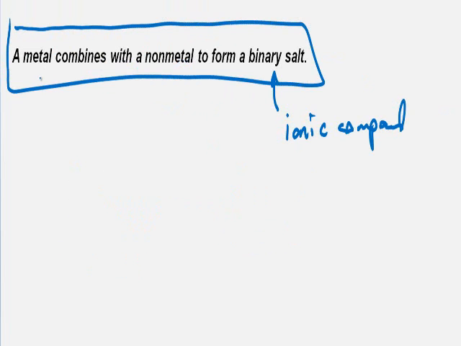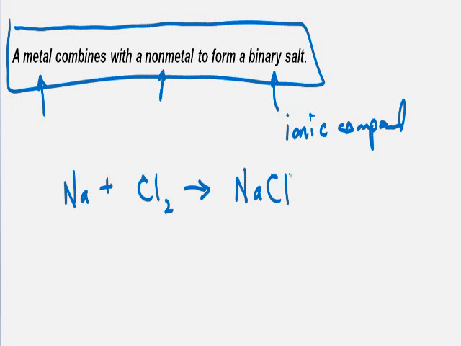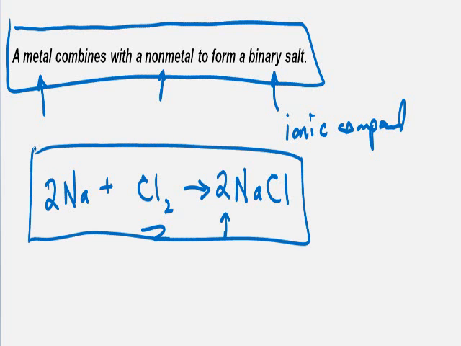So we remember an ionic compound is a combination of a metal with a nonmetal. For example, if we were to take elemental sodium, react it with chlorine gas, that would combine, go through a synthesis reaction, and make regular old table salt, sodium chloride. We would then balance the equation, make our atoms the same. Since we have two chlorine atoms here, we need two on the product side. And then we balance it with our two sodiums here. And we now have a balanced combination or synthesis reaction.